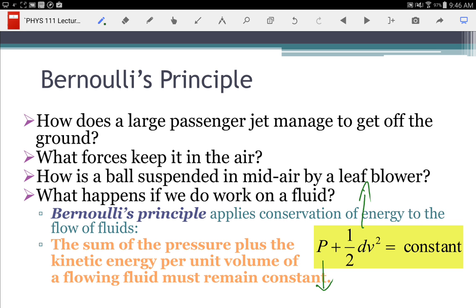Remember my demonstration from Wednesday where I used the blow dryer, blew it over the paper, and the paper came up. If the paper has an upward acceleration, what does that tell you about forces? Okay, the net force is pointing up, the direction accelerated. Well, what forces were acting on that paper? First, the simple one, gravity was pointing down. Then the ones we don't think about very much, there was air pressure underneath pushing up and air pressure on top pushing down.